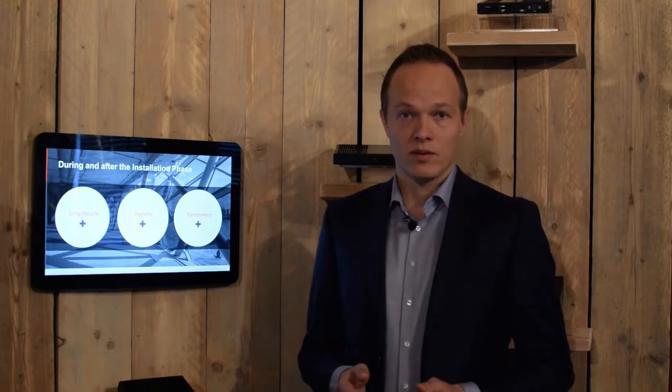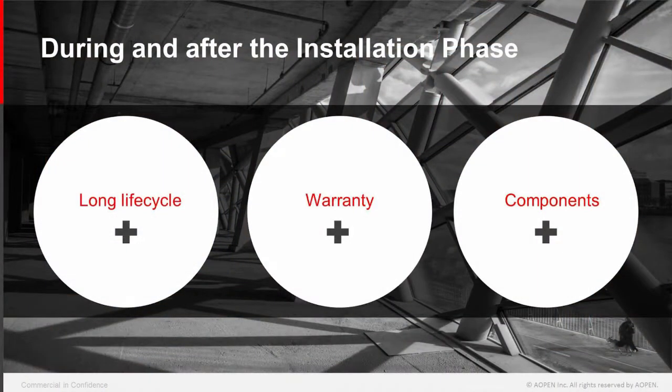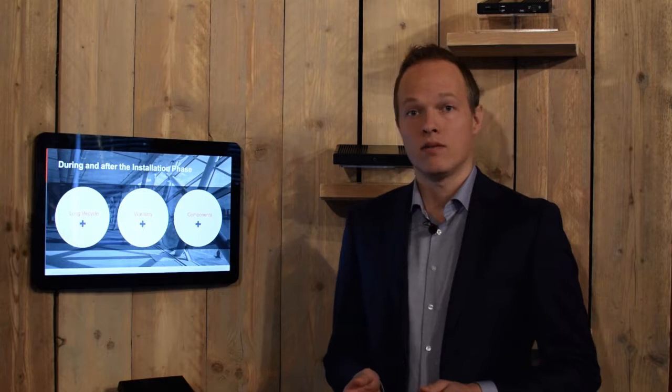The last thing that you want to be doing is, of course, create a new model in that same project. So to have a different configuration, you want to be keeping the same kind of thing. That means that you wouldn't need to change Windows images, and at the same time your customer is going to be having the same hardware on all of the different sites. To ensure that you can have that, we use embedded components. So that means that all of our models will be available for at least 2 years, and that can be extended up to 5 years. So every eTILE will be, from the introduction date, available for at least 2 years.